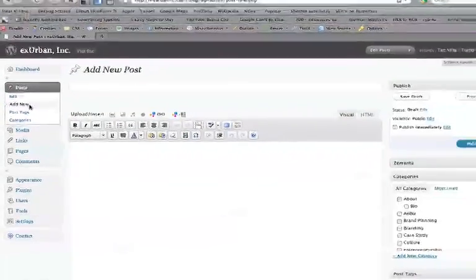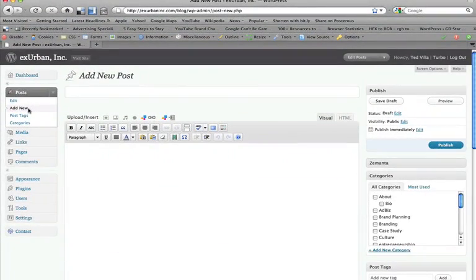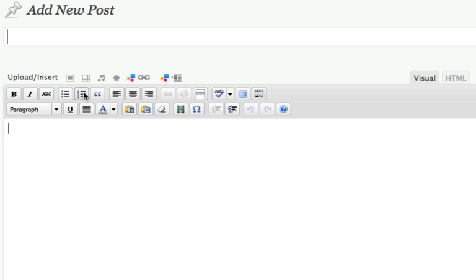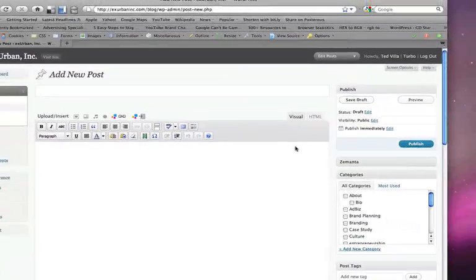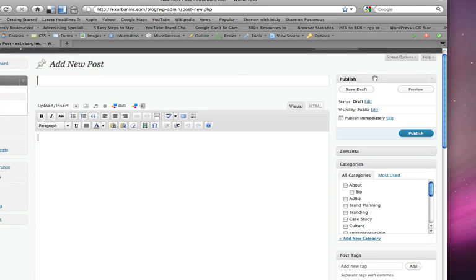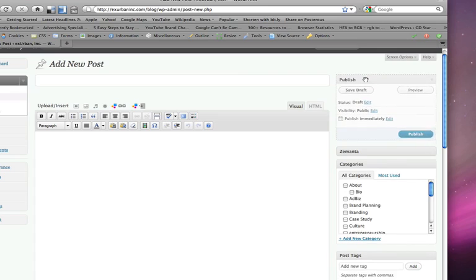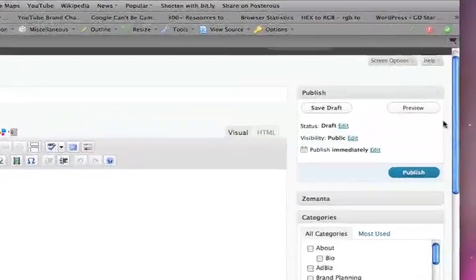Now you'll see here that I have an Add New Post page. You've got space for a title, you've got space for your content. You'll notice here that you've got a fairly familiar toolbar, as you would see in pretty much any word processing application. Over on the right, we've got some modules, and like on the dashboard, they can move around. So you can customize how this appears.